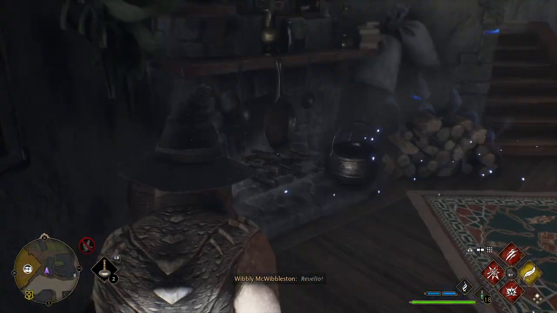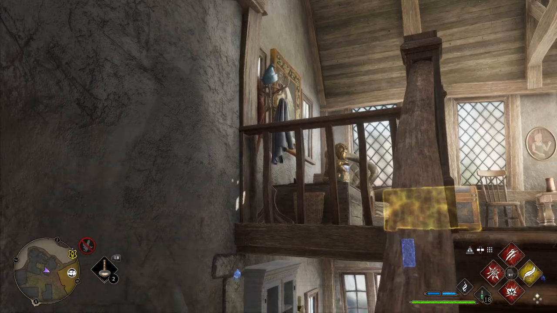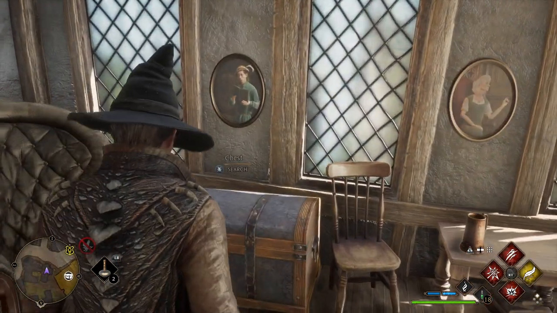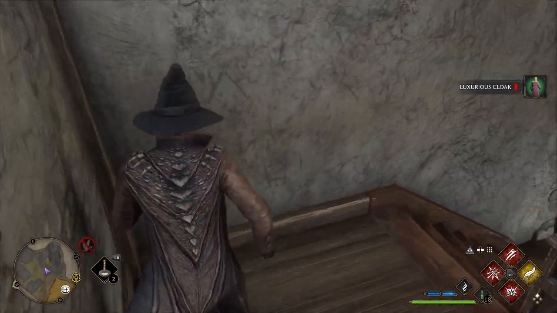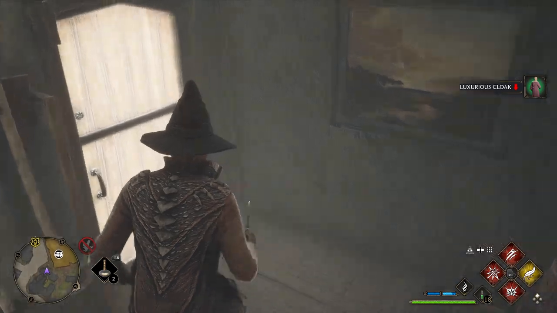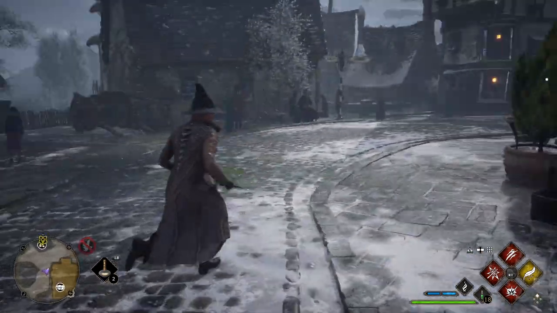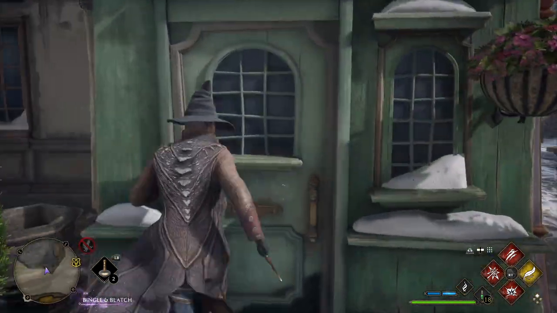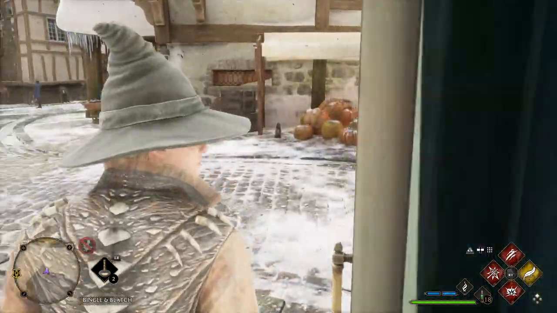Revelio. Exactly the same house, slightly different chest in it, with some more rubbish. Right, let's go sell this rubbish. We need a shop. Any old shop will do. Any shops around here? Ah, there we go. No, there's no one in that one. No good.